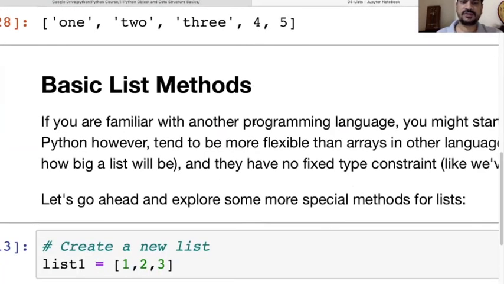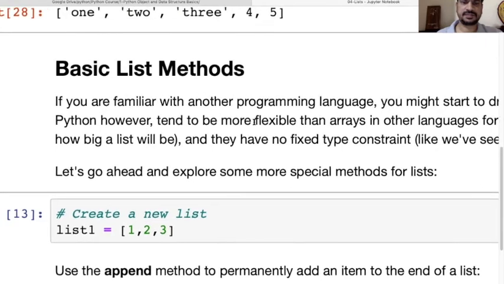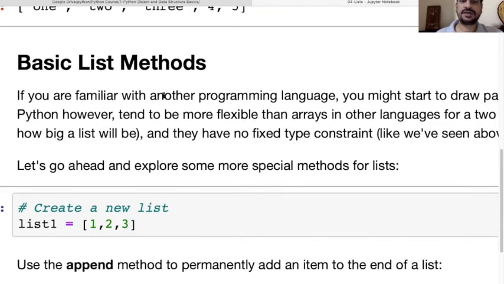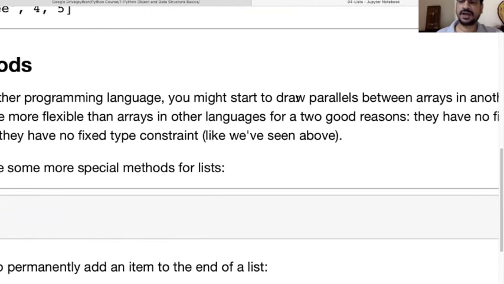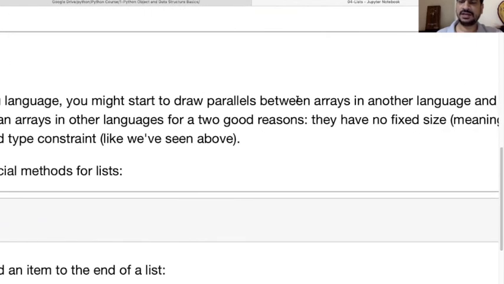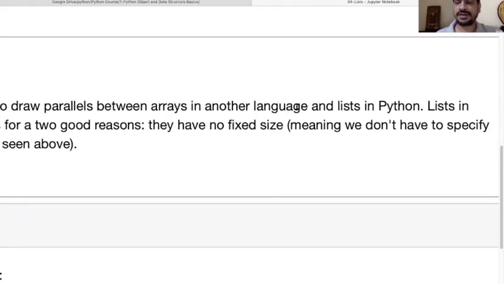Now let's see some of the methods that will be used in the list. If you are familiar with another programming language, you might start to draw parallels between arrays in another language and lists in Python, right? The similarity between array and Python list, I told you, it looks like that, but it is not exactly like that.